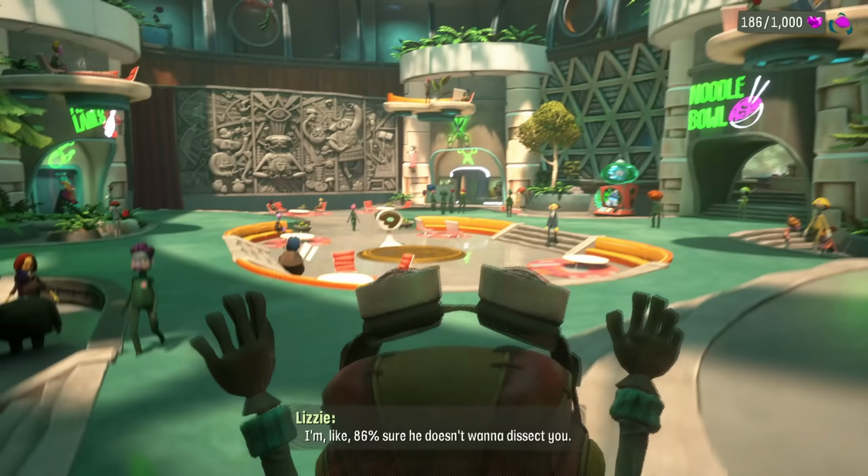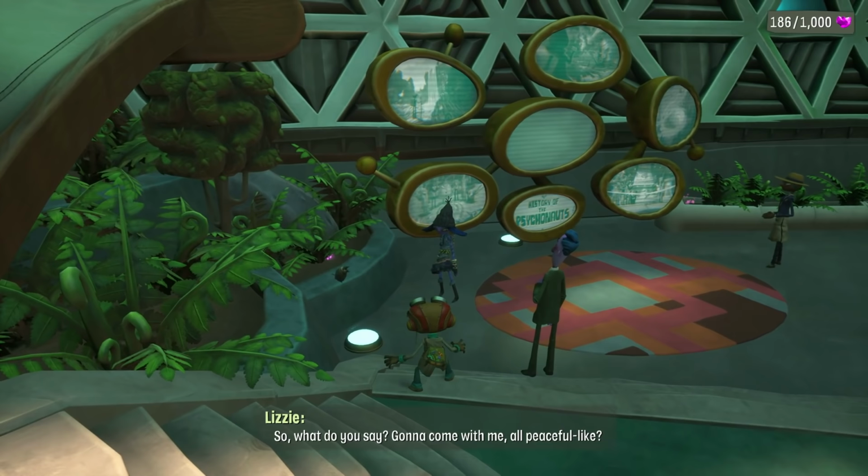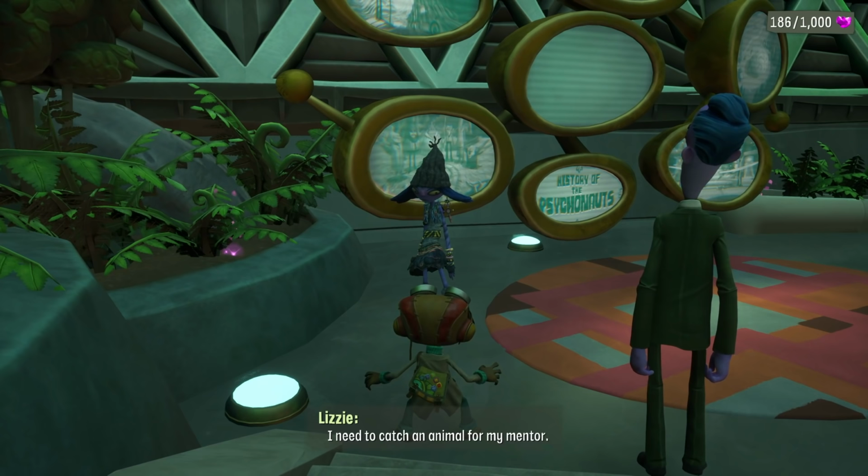I'm like 86. I want to dissect you. So, what do you say? Gonna come with me all peaceful like? Why do animals hate me? Hi, Lizzie. Were you just talking to Harold? You know that rat? I need to catch an animal for my mentor. Why? I'm hoping not to find out.